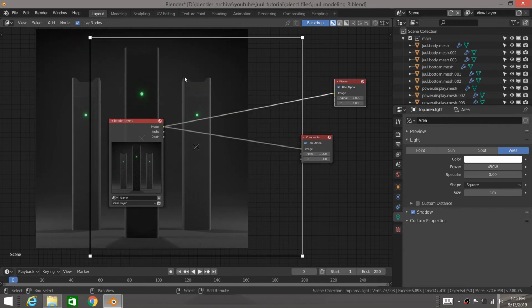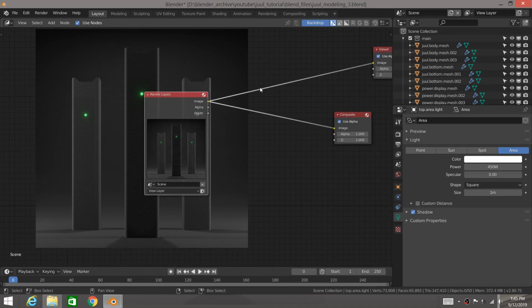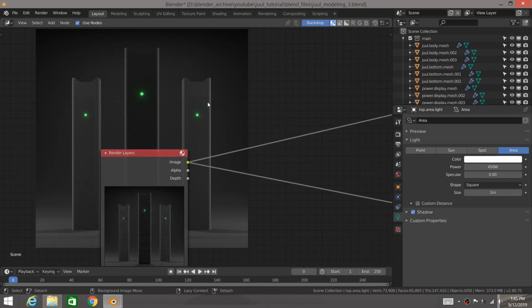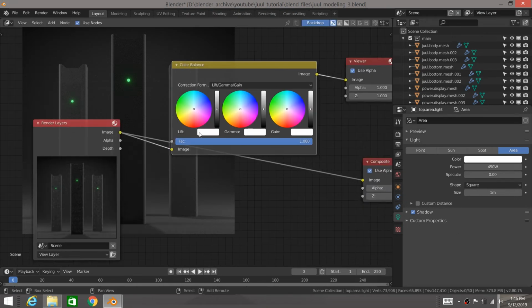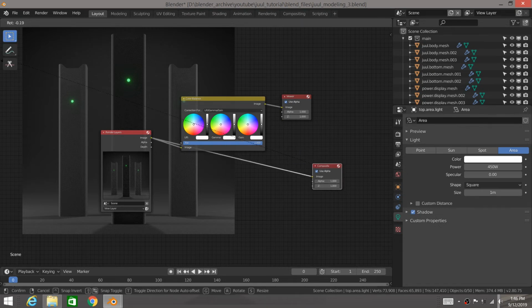All right. So let's see what we can do with this. Honestly, I don't want to do too much, so I might just, first things first, hit it with a color balance. Just gonna get rid of the compositor for now.